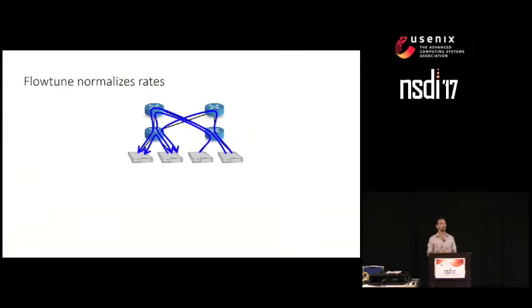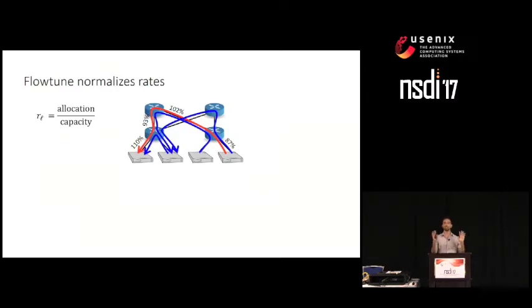Let's say the normalizer wants to normalize this flow. The normalizer computes for each link the ratio between the aggregate allocated rate and the link capacity. So here, 110%, for example, means that link is 10% allocated over its capacity.